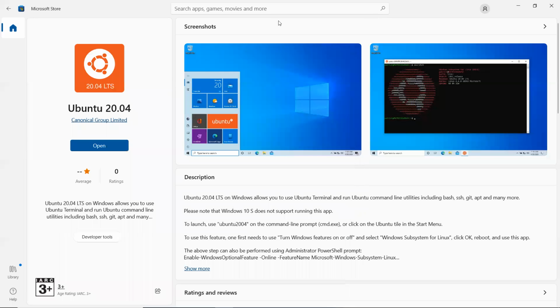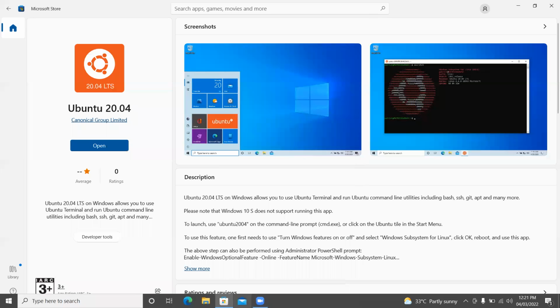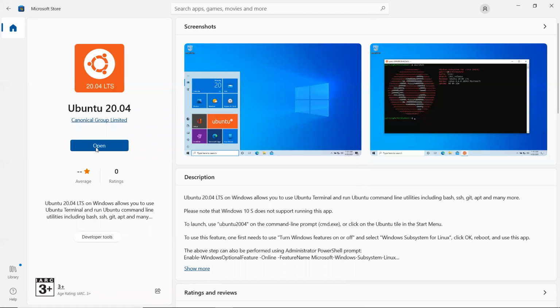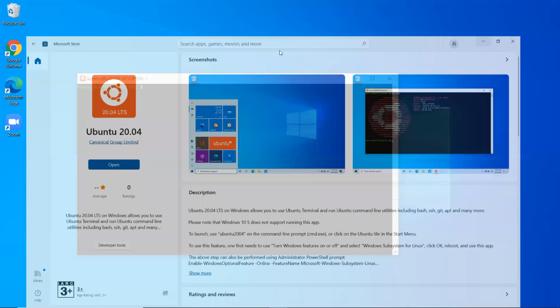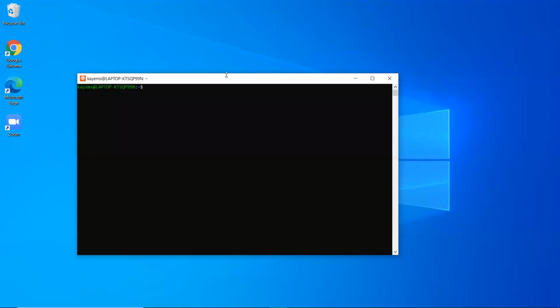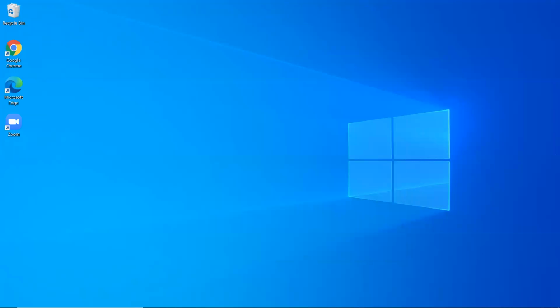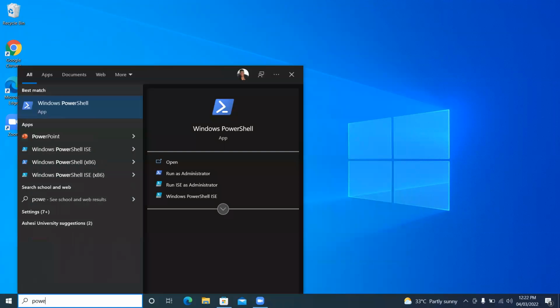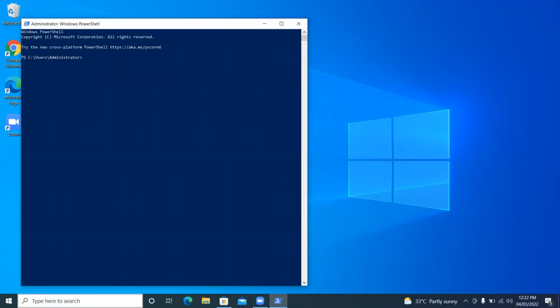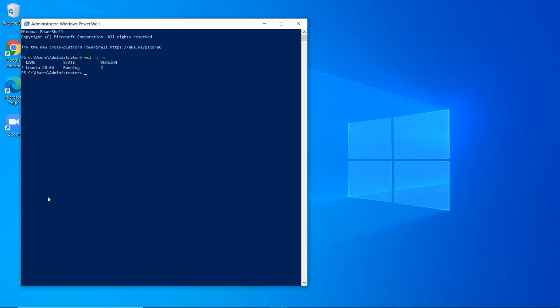Now, the next thing is to check if we have WSL2 as opposed to WSL1. So once again, I'll open the Ubuntu app. Good. So, not the Ubuntu app, I'll open PowerShell. Sorry, so not the Ubuntu app. So I'll open PowerShell and I'll check the version of WSL we have installed. Okay, so it's saying Ubuntu 20.04 is the Linux distribution I'm using and running WSL version 2.